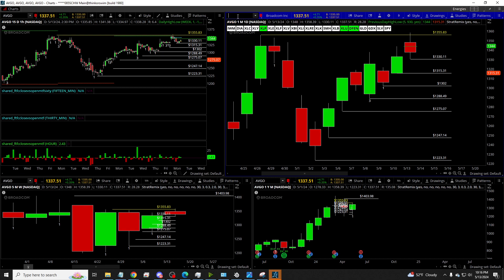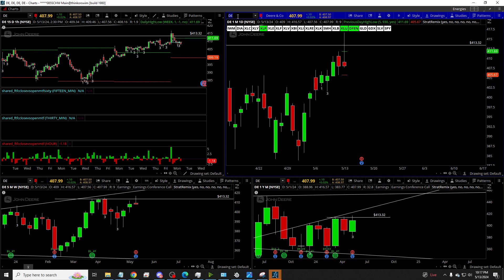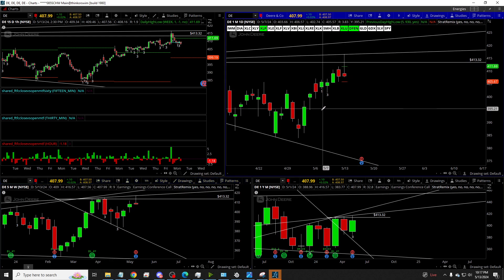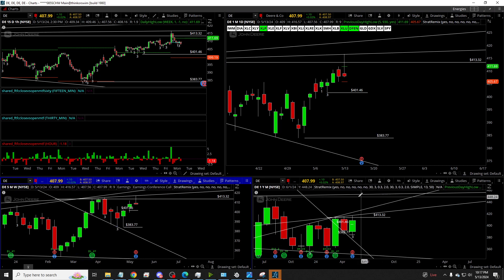In the industrials sector specifically: Triple-M has a big shooter to start the week — inside week pokes up and then maybe it gets countered on Tuesday. DE in the industrials has a big shooter to start the week after exhaustion risk at the highs, going three on the month. When we say 'once a three, always a three' — this is what we mean. Looking at the month, that's a three, and it tells us for certain this is broad information. These three bars are outside these five bars. On the daily, a 2-2 here would get that going back through previous range back into this three — targeting the low of that and then back into the weekly three.